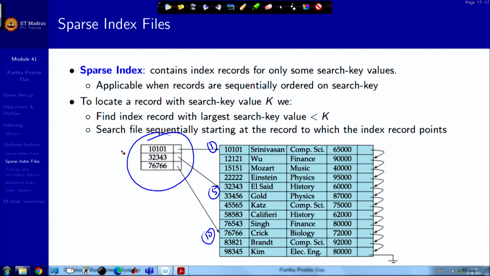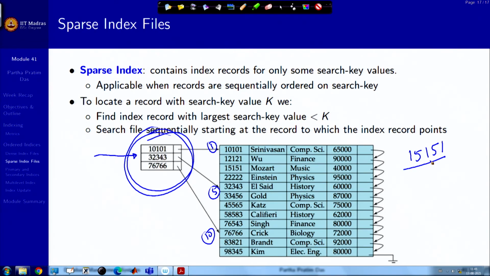Of course, your access strategy will change, because if you now get a value 15151, you may not find it in the index file. If you find it, it's fine. If you take 10101, you will find it directly, you will go to that record. If you do not, then the binary search will tell you what are the 2 values between which it is expected, right. This is the failure point of this search.